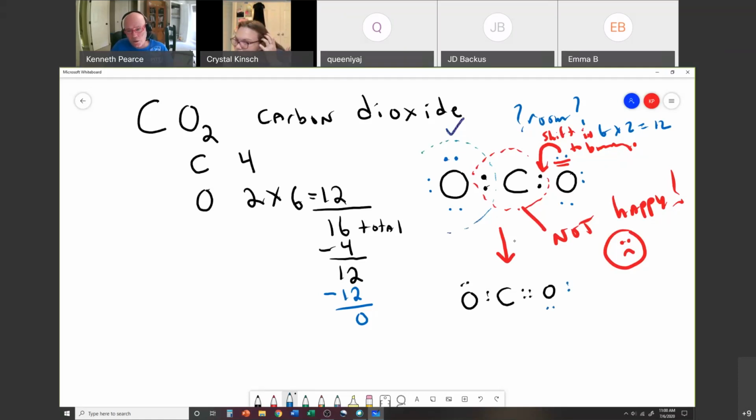Come on, blue. There it goes. There it is. All I did was just shift in. I didn't move them. Now, this is important, and this is something when I was in your position, it wasn't explained to me properly. Those 2 electrons that just shifted in up here never left the oxygen. I didn't move them off the oxygen. What I did was I shifted them so they went from non-bonding to bonding. They went from not being shared to being shared, but at no point did they leave.